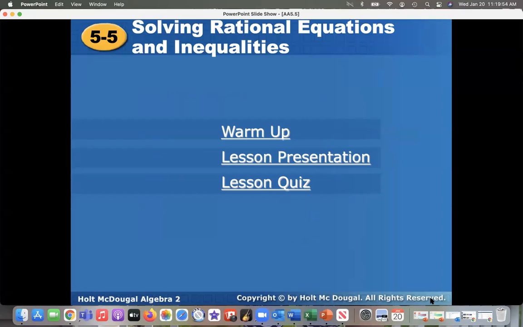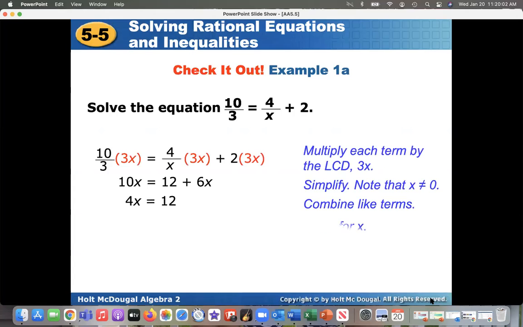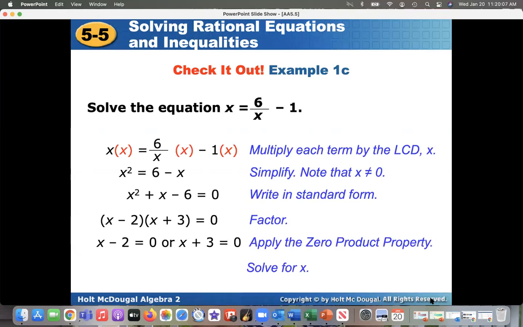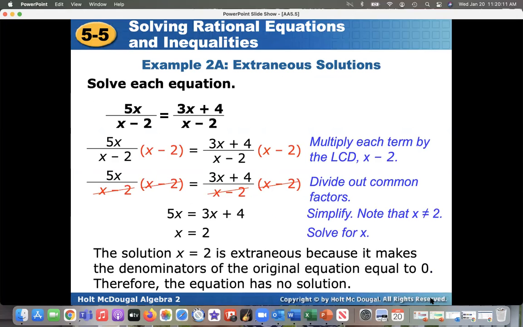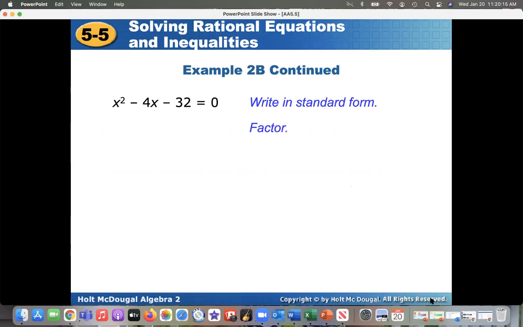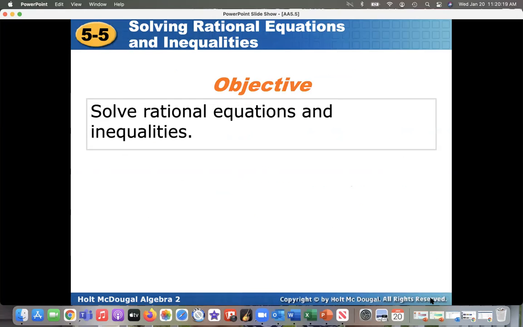We're going to review how to solve rational equations, and then we're going to spend a lot of time talking about rational inequalities. But we're going to move ahead here a little ways. We're going to look at some applications, because that'll help not only solve these, but also help us come up with how to solve these word problems. Okay, this is where I want to be.